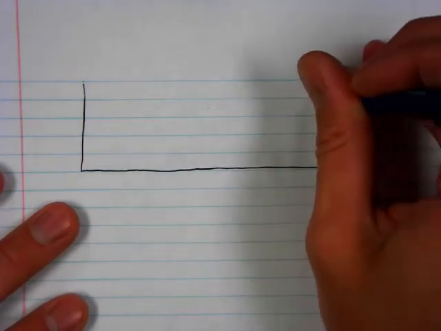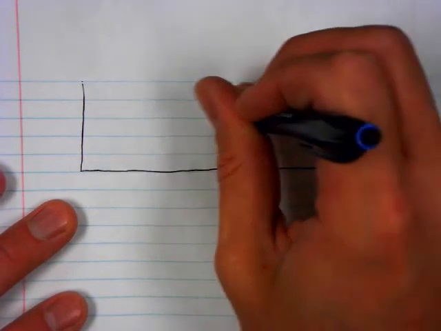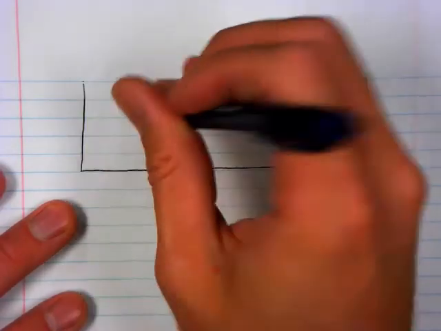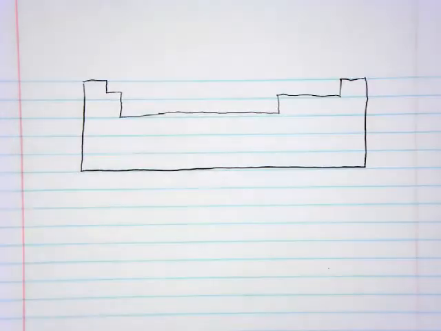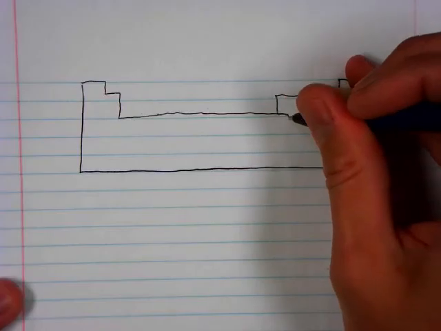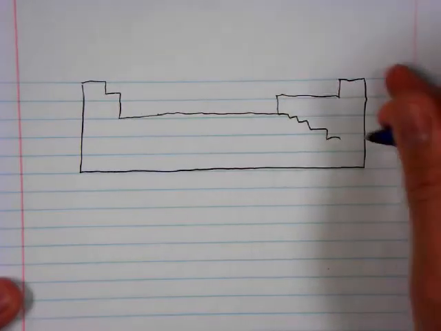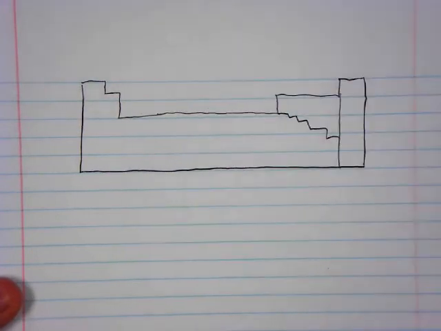So this is Castle Mendeleev. That's what I like to call it. So I think that's one of my better drawings, actually. So here we go. It goes down here to here, then kind of down here to here, then goes up like this, over, up, up. Yep, that's beautiful.